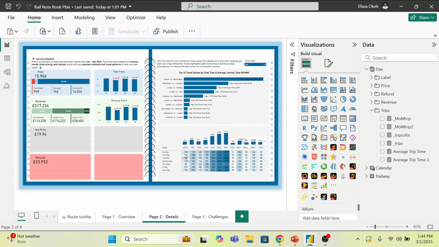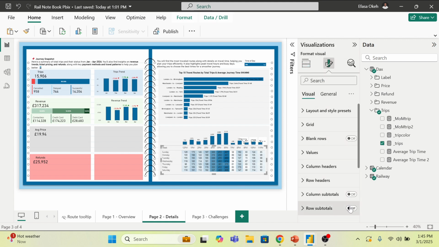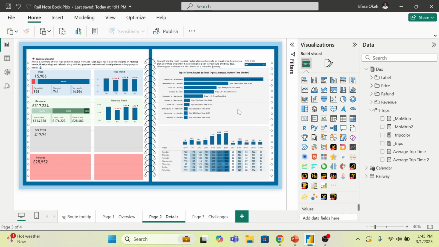So this is 12 p.m. See the value, but where I have the peak hours, you can actually see it tallies with what I have up here. So if, for example, we come to matrix visual, right, and we put on one of the totals to verify, you can actually see the total is same with what we have up here, 2885, 2885. So I'll just put that off. So this is a combination of the two charts.